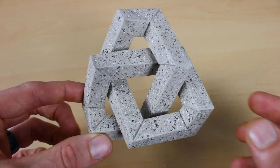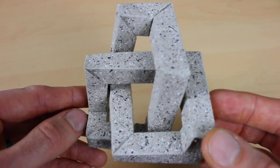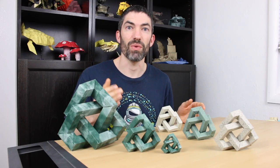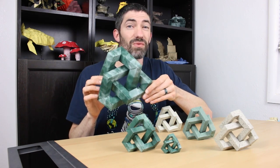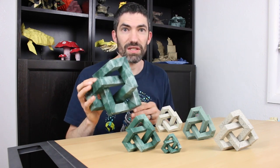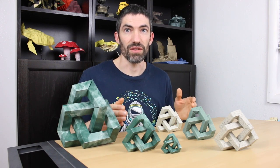But this is folded from a long rectangle with a ratio of 5 to 52, so a good size to fold this from is 5 by 52 inches or centimeters, or you could also use 2.5 by 26 inches. But this one that I folded is from a 52-inch sheet. That's a really long sheet of paper, which can be difficult to find, but if you would like to fold one this size, the paper I found that worked was wrapping paper. I've also folded it from a long sheet of craft paper.